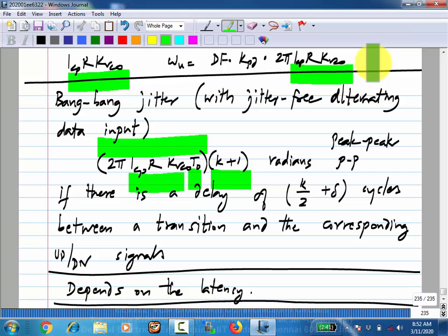So that means that you can't increase the bandwidth too much. You may want to be able to follow the jitter in the data and reduce the random jitter contribution of the VCO. But the bang jitter will start increasing, okay, and will become dominant. Please think about this, and this issue of latency will become important later with digital implementation. So next time we will look at the digital implementation of the clock and data recovery.